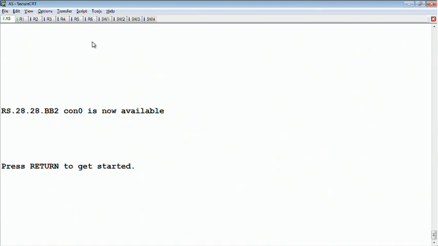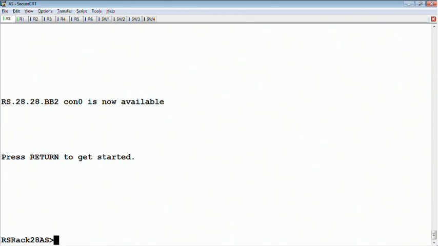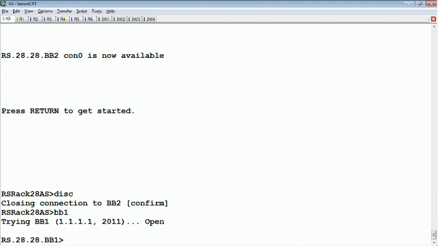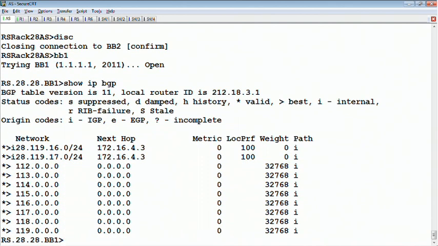Now on RREX, if you're practicing these exercises later, you can go to the access server and log into BB1, BB2, and BB3. Then you'll see you can run different show commands like show ip bgp. But in the actual exam, you're not going to be able to do that. So ideally, you would want to stay away from these verifications, but as kind of a last-ditch effort, if you can't figure out what's going on, then you can use the backbones for some of these basic checks.